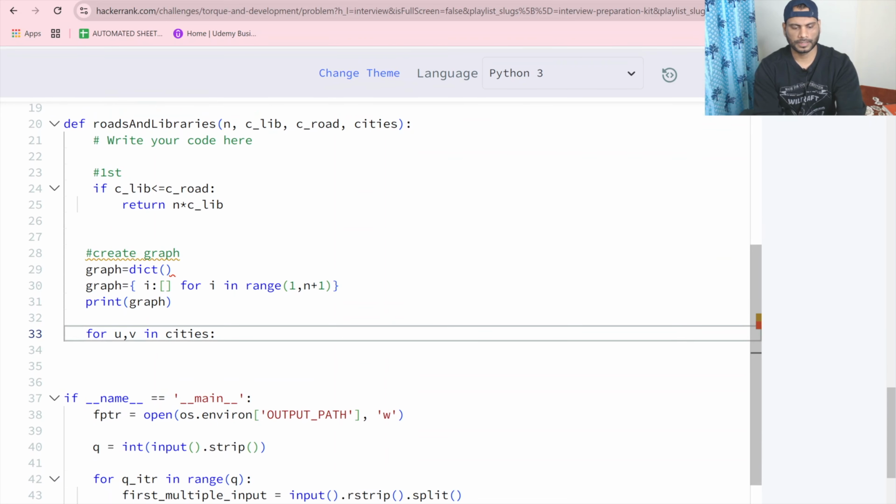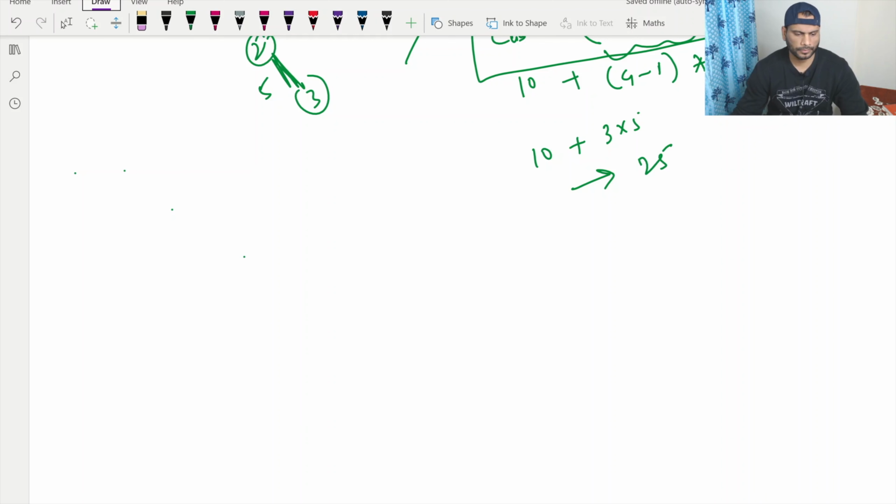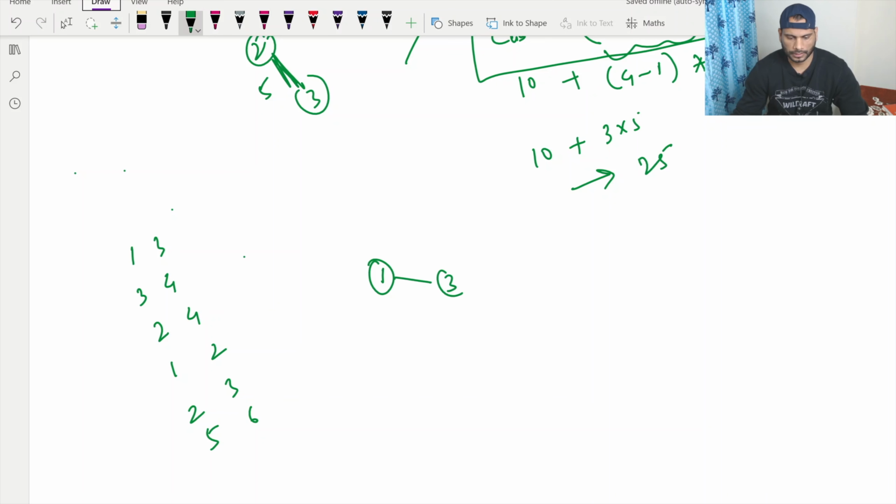So for u comma v in cities, now what we have to do? Here we have cities like 1, 3, 3, 4, 2, 4, 1, 2, 2, 3 and 5, 6. So it will be like 1 is connected to 3.